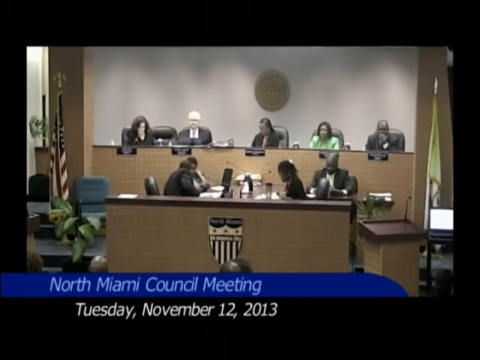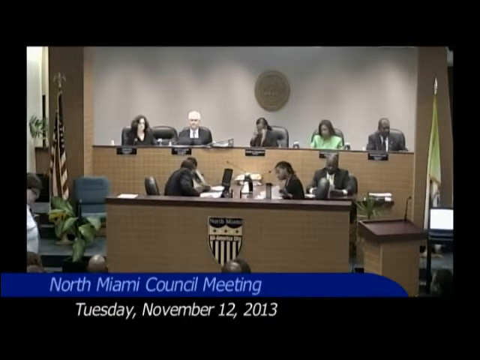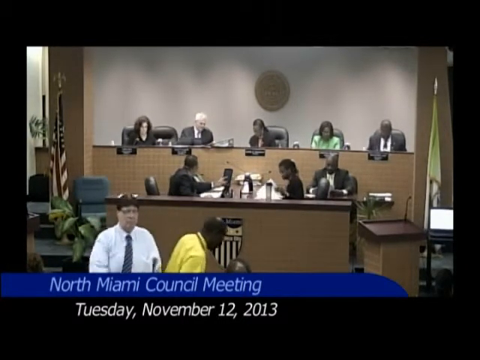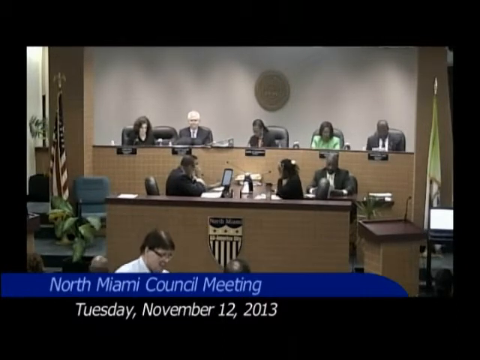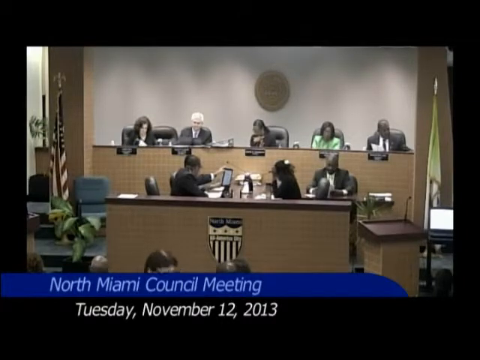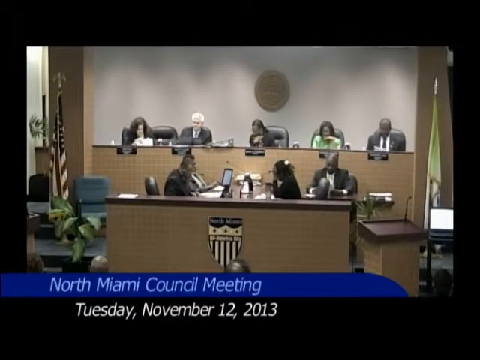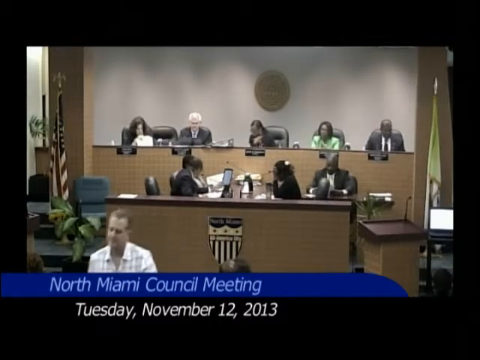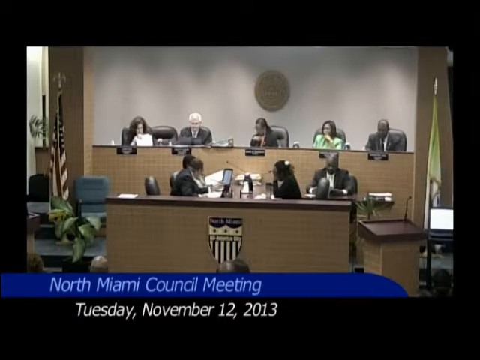Previously tab F, now tab R3. Proposed resolution of the mayor and city council of the city of North Miami, Florida, approving a memorandum of understanding between the city of North Miami and the International Union of Police Associations, AFL-CIO, Local 6008, for the bargaining unit consisting of the city's white-collar employees, authorizing the city manager to execute and to take all actions necessary to offer and implement a voluntary retirement incentive plan to eligible bargaining unit employees, providing for an effective date and for all other purposes.